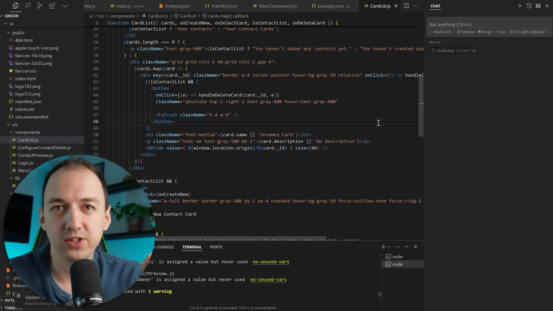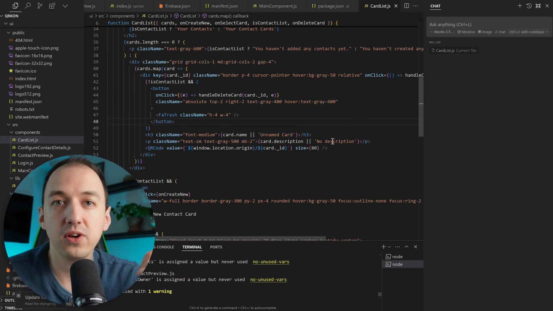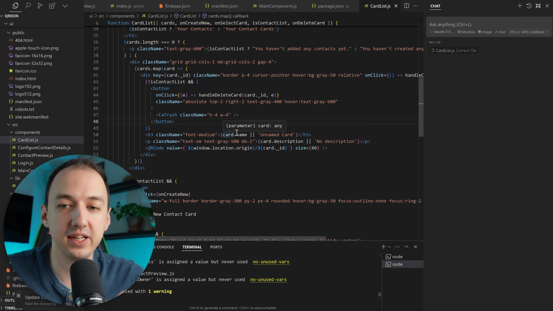The cool thing about Cursor is it already knows your code base. When you open a project in Cursor, it's going to index all of the files that you have so that it can quickly reference them when you are making changes. But you also have control over which files you want to reference when you're asking it for changes. That's going to make it so that it doesn't just search the entire code base and get confused by having too much context. You can actually hone in on specific files that you want to change and the context that you want it to use when it's doing something that you want it to do.